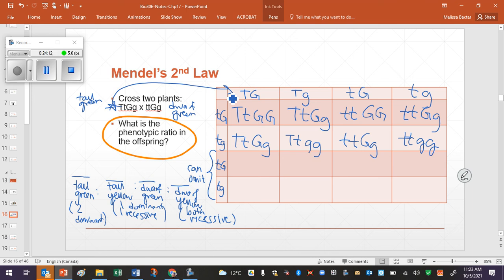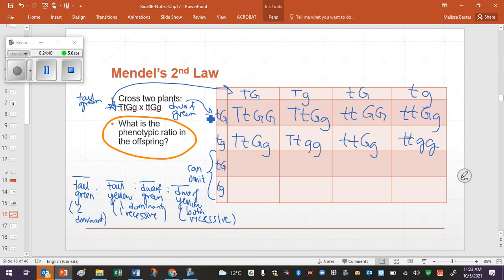Every gamete has to have 1 and only 1 allele for each gene. So you would never put 2 T's together or 2 G's together. You would always have 1 of each letter. So it's the same 4 possibilities from the last example. The other parent, though, doesn't have 4 distinct gamete possibilities. The other parent is homozygous recessive for the height allele. It only has little t's, the lowercase t.